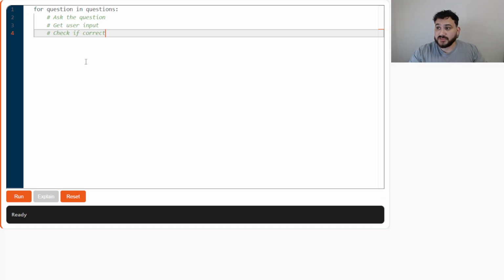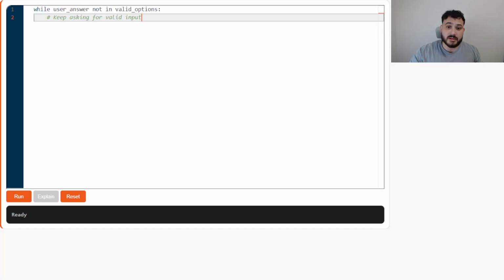Throughout this entire process, we want to have another loop within here that can be input validation. So we can keep asking our user to choose an option within our question until we get something that's either A, B, C, or even D. We should not be able to take something like H or J that has not been prompted to the user.